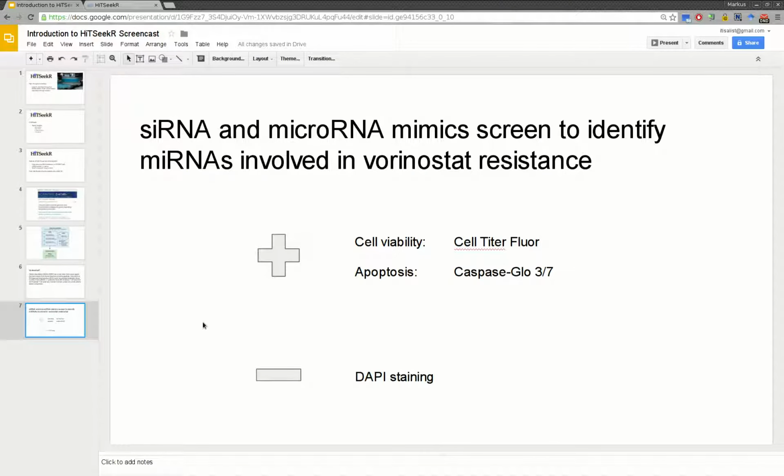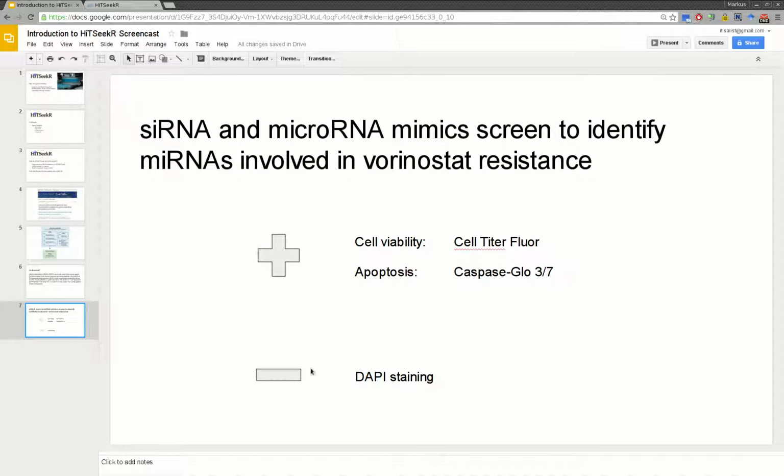So a little bit more about the study design here. For both types of screens, we actually have three different types of readouts. And the authors separate that into the plus drug arm, where they added vorinostat. And here we have a cell viability readout with CellTiter-Fluor and an apoptosis readout with Caspase-Glo. So why do we need two types of readouts here? The important thing is that we want to observe everything that kills the cells quickly, and that is covered by the cell viability. But we also want to find effects that kill the cells slowly, and this is generally apoptosis.